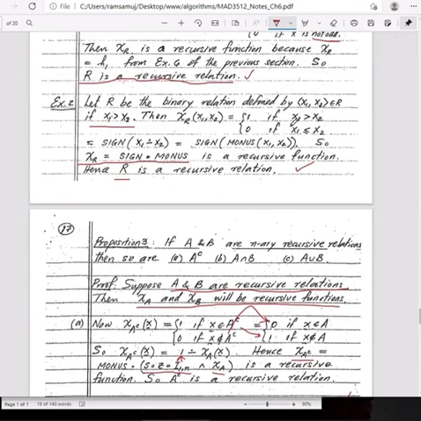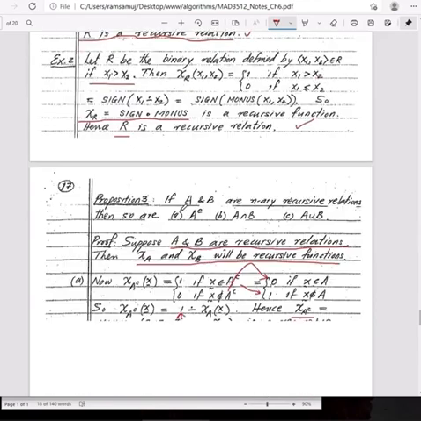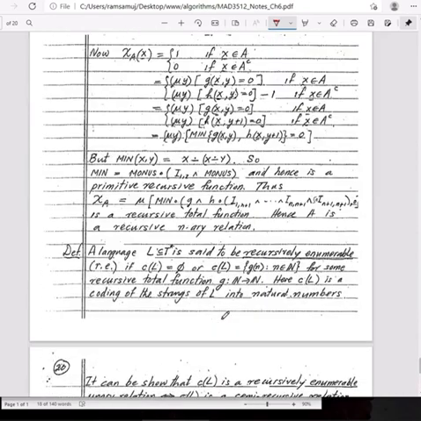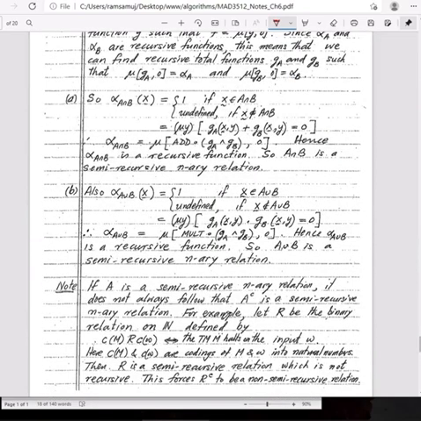Now, there is another thing that we call semi-recursive. And what is the difference? In the semi-recursive relation, you have this undefined part. And that's what causes all the craziness. By the way, after this, your misery will stop. That's why I showed you the end of the chapter. I showed you the end of the chapter to show, these are the things that correspond to each other, right? But your misery will stop because we will go to complexity theory, which is not coming in your second test because that's the new chapter, the last chapter, right? So I am allowed to say that because I am supposed to cover the material thoroughly, and I am able to cover it for this chapter, but that one I wouldn't be able to cover thoroughly. I'll only be able to give you an introduction.